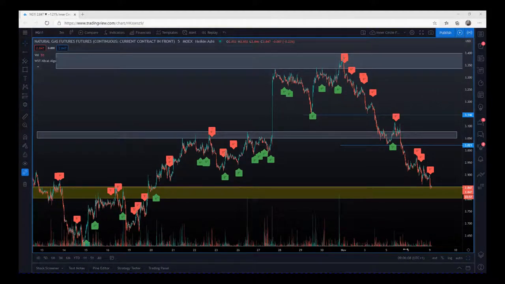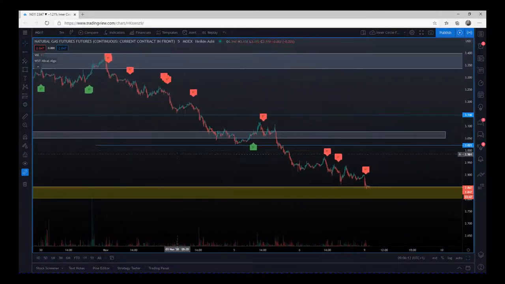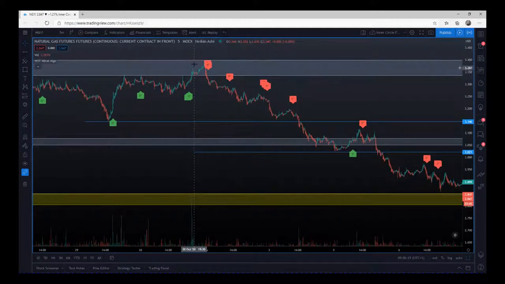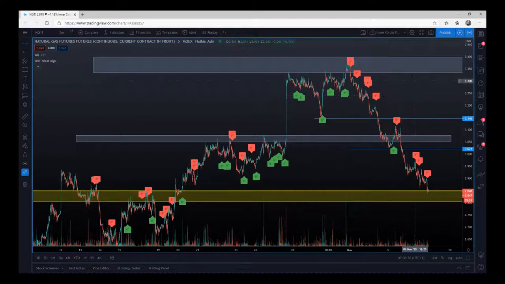Okay, so first of all, let's go through a couple of trades for Thursday and Friday last week. One of the things I'm looking at, even though this contract is reasonably new, natural gas currently, is support and resistance zones that are new and recent. This one in purple here, at the top, these highs, we've had 1, 2, 3, 4, 5 tests. That's probably very strong right now. I've just put it in purple.